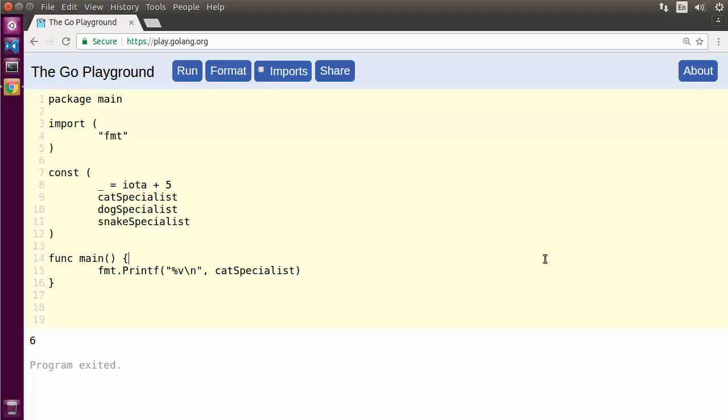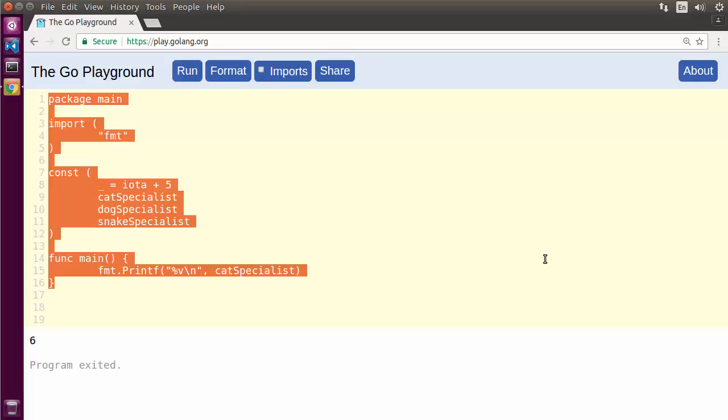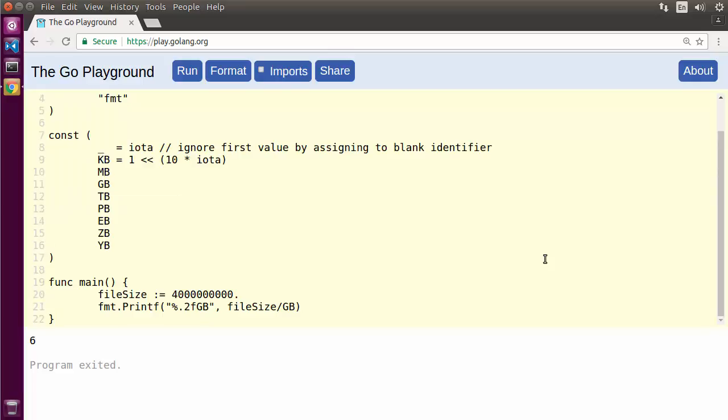And the reason is because we don't have the ability to raise to powers, because raising to powers in Go is a function in the math package. So we can't do that in our constant evaluations. But by bit shifting, we can raise things to the power of 2, because every time you shift a number one level, you're actually multiplying it by 2.